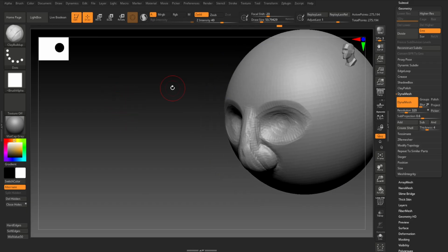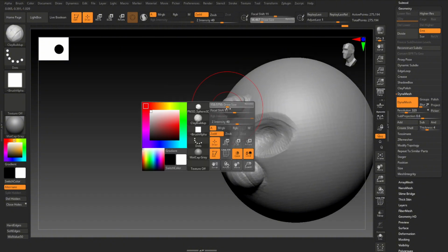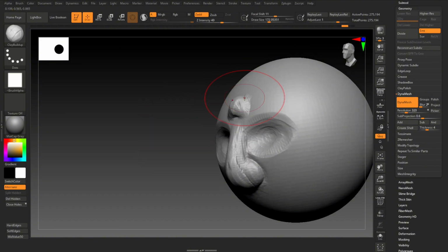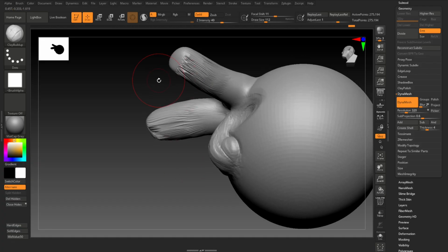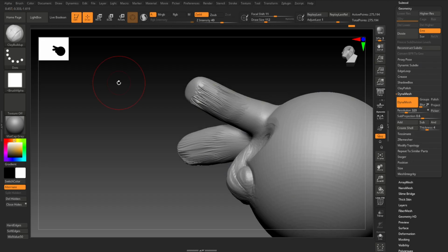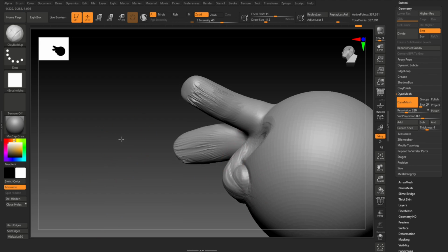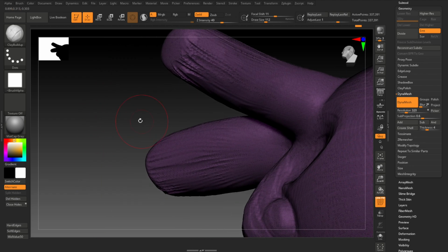Another tip with Dynamesh: if your geometry is very pulled like that, you have a lot of deformation. So let me show you. You will see something like that. You just need to press Control to make a mask, okay? You click to make an area, and you release. After that, it will update the geometry and recreate something.